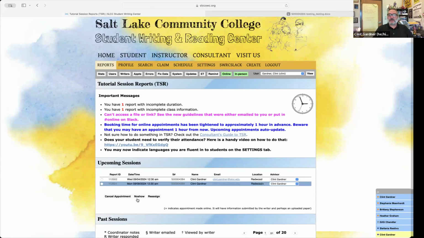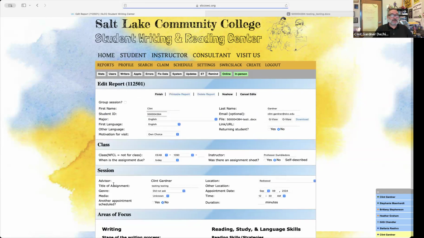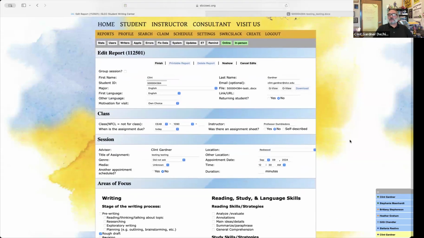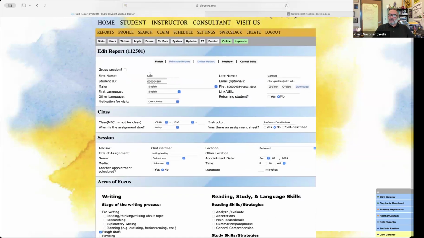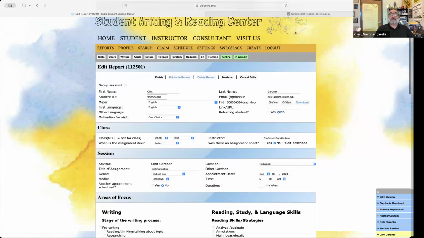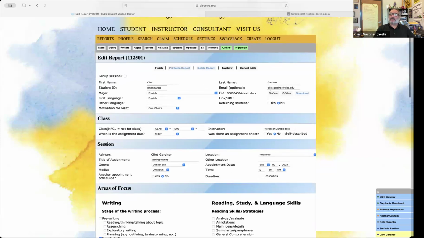Let's say I want to go in, and let's go with the one that has a little bit more information, the appointment generated through the online portal. Now, again, when we're first working with a student, I'll just want to open this up. You can have it open there during the session. You can also take notes on it if you need to for any information.